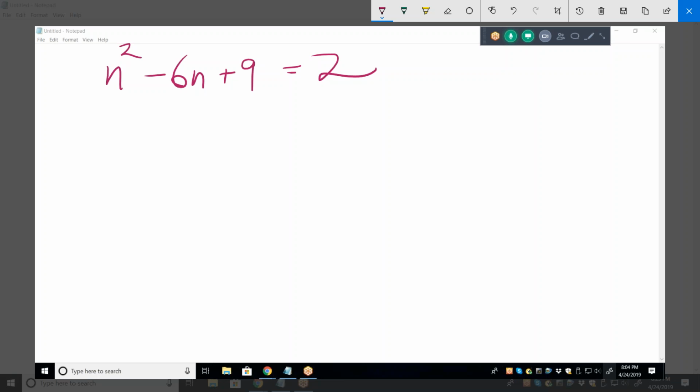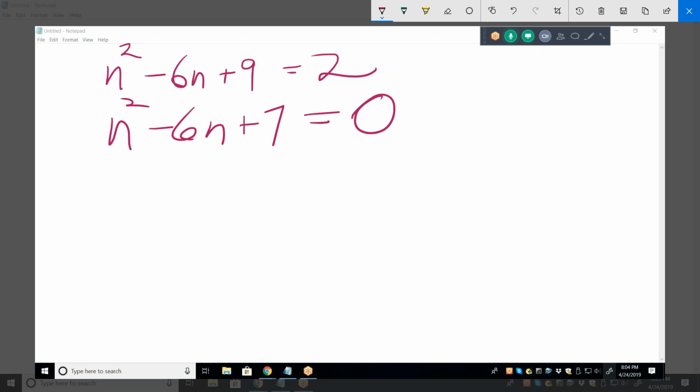When you set it equal to 0, so move 2 to the other side? Well, yeah, you're right. You want to set it equal to 0. How do I do that? What's it equal to now? Negative 2. Yeah, so subtract 2 from both sides. Right. Now it's equal to 0.